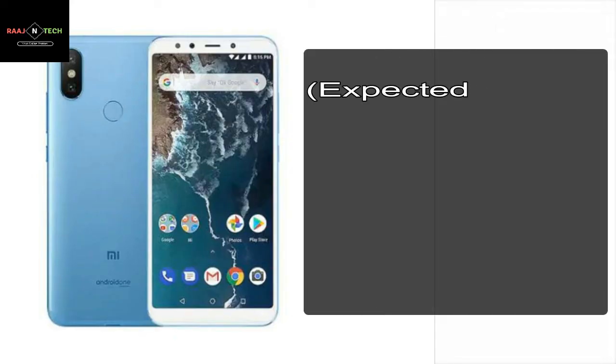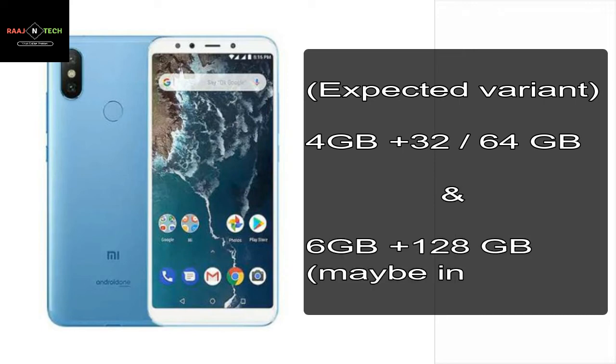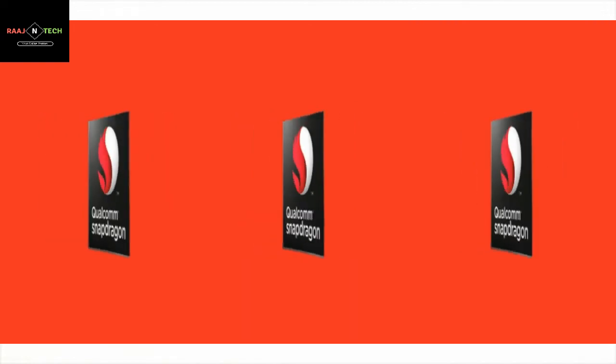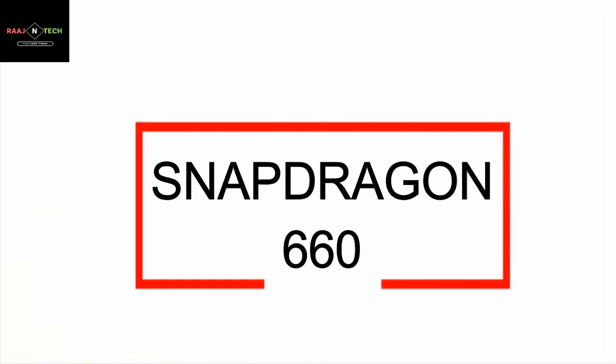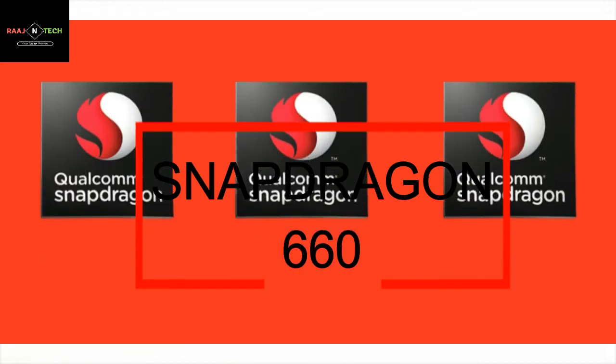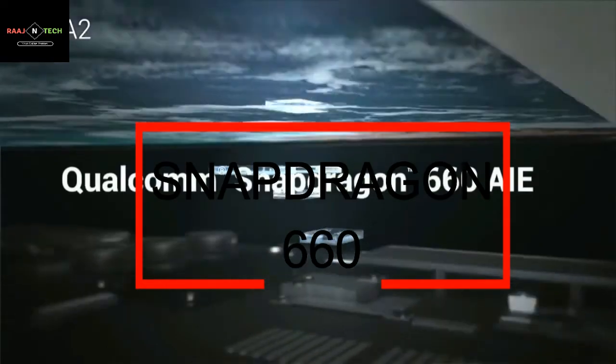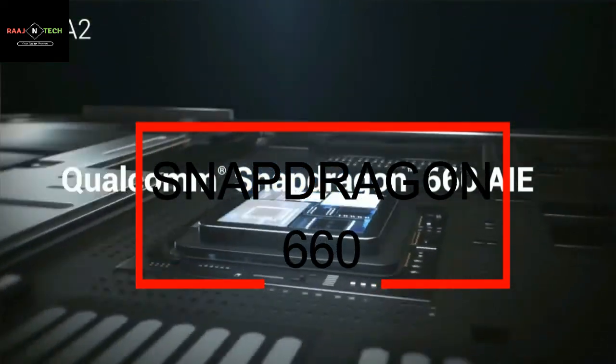In terms of memory, the Mi A2 will not differ much from its last year variant Mi A1, because though the company does have a 6GB 128GB version, it has decided to launch its 4GB 64GB variant in India for now. In terms of hardware, the Mi A2 is a slight improvement over the Mi A1. While the Mi A1 came up with the Snapdragon 625 last year, this time the Mi A2 comes with the latest Snapdragon 660 processor, which is said to be more versatile, and that's coupled with Adreno 512 GPU.